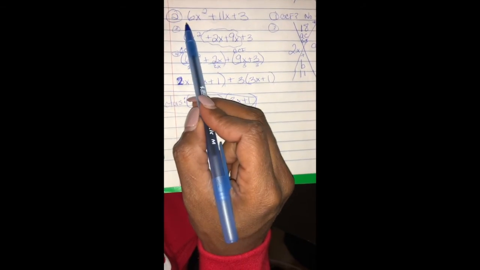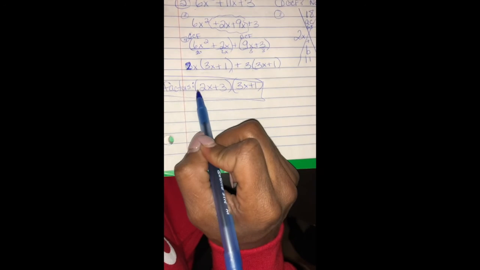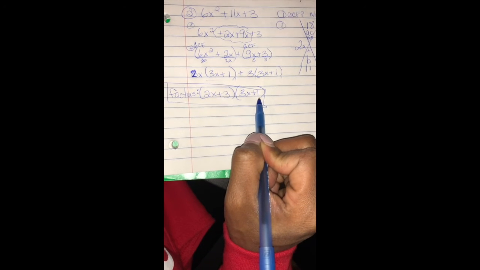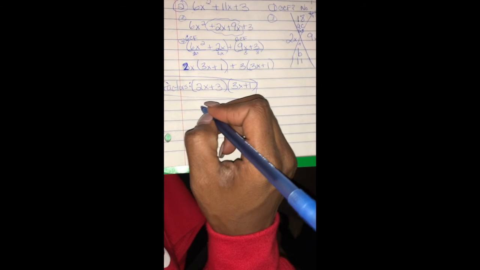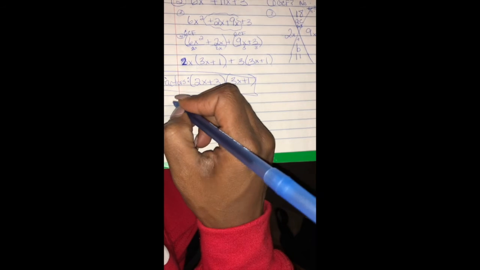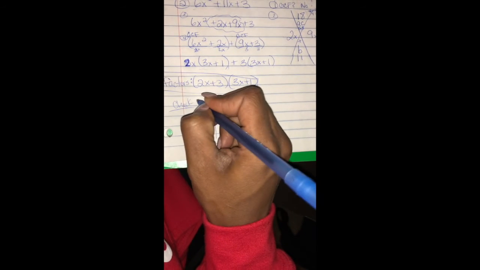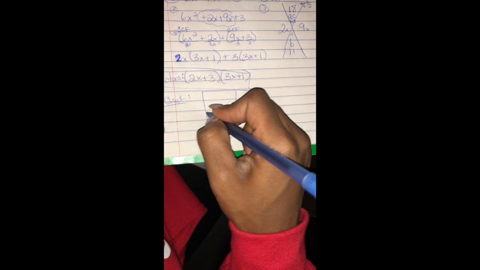That is done, and now we are going to check our work. One way you can check it is typing in the original trinomial and also the factors into Desmos, and they should cover each other. The second way to do it is to check it with the box method. If I check them with the box method, I would do the 2x plus 3 across the top, 3x plus 1 down the side.